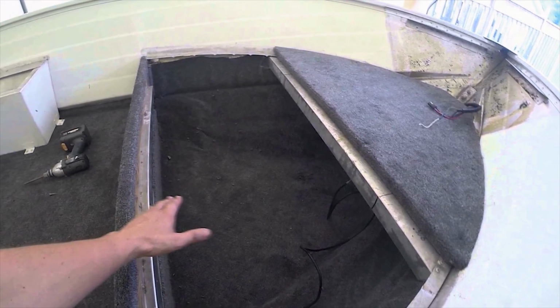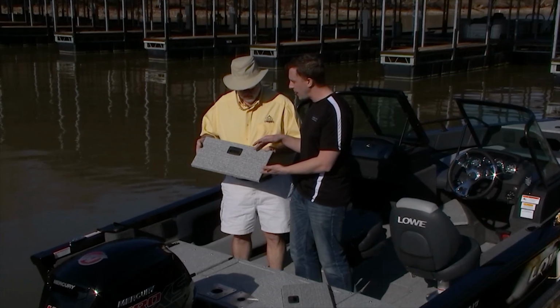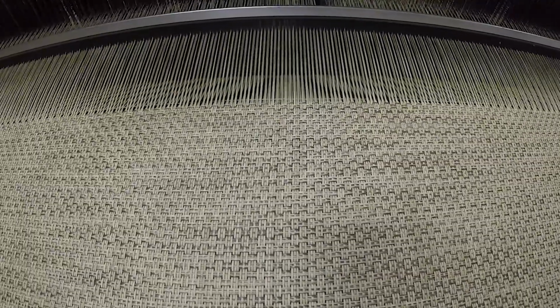With carpet, a lot of times, especially for the consumer, what you'll see is a lot of stains and soils, a lot of problems with mold and mildew, and smells, of course, when you're bringing fish in and out of a boat. So with our woven vinyl, you get a lot of that same pontoon look and desire, but within the aluminum market. So antimicrobial, stain and soil resistant, and incredibly easy to clean, but still with a nice design to it.